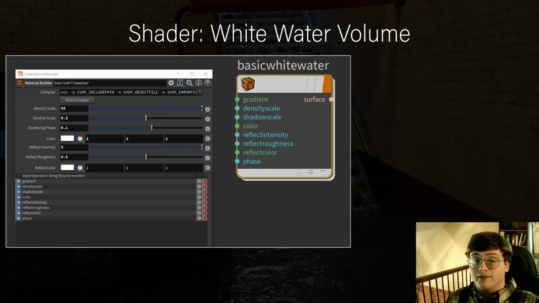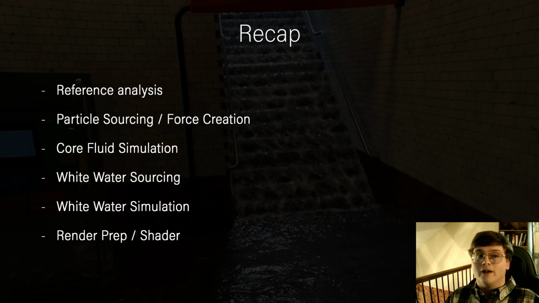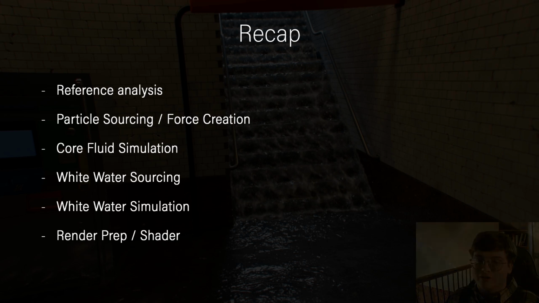And finally, I have the white water volume, which is just basic white water with these particular settings for the look I wanted. So I've covered reference analysis, particle sourcing, force creation, core fluid simulation, white water sourcing, white water simulation, and render prep and shaders.